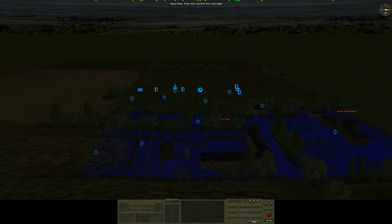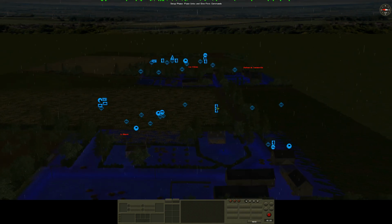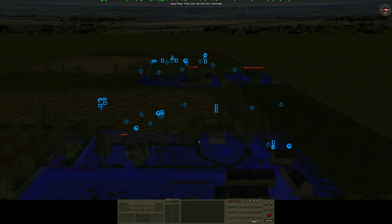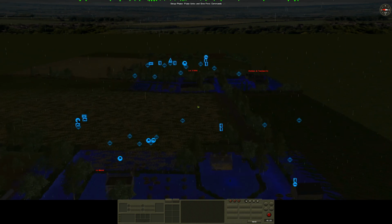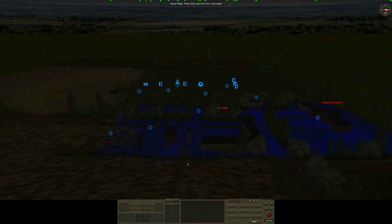Even our on-map reserve in the 14th, we have one full section, which I think might be this one. Then, yep, there you go. So they're pretty strong. Everyone else: two men, one man. Not great. We're not in great shape. So this could be very challenging, and I think we might end up losing this one, but we'll see how it goes.